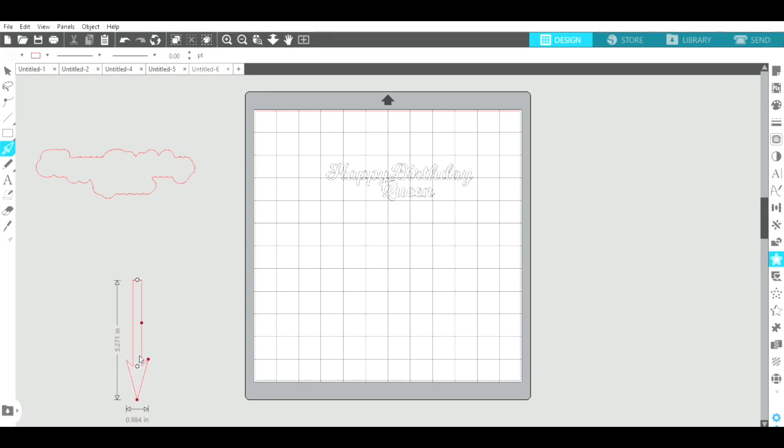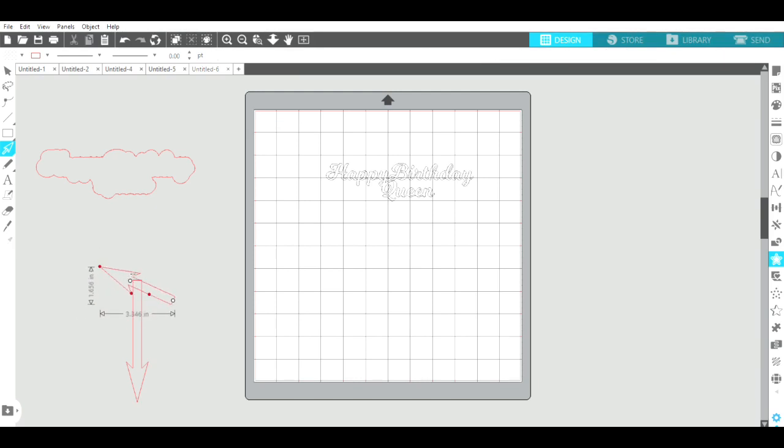Let's see, it's about 5 inches, 5.5. Okay, so now what we need to do is join this arrow to our cloud.